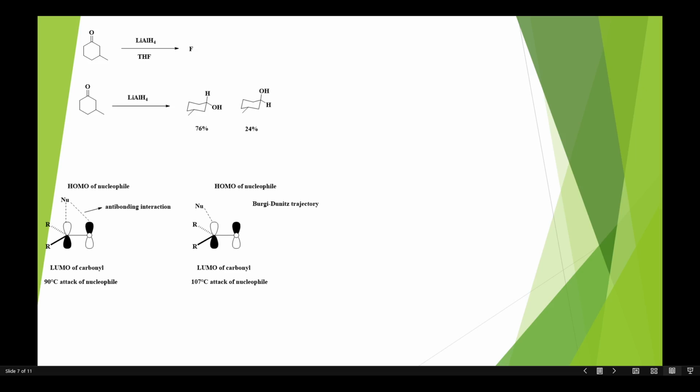This is not our topic of discussion, but for every kind of HOMO-LUMO interaction, your angle of attack, the stereochemistry, and how their HOMO and LUMO react determine the products. For every reaction there is an interaction between HOMO and LUMO. For every nucleophile there is a HOMO orbital, and for every electrophile there is a LUMO orbital. When the HOMO and LUMO react, you get bond formation, and from that bond formation your reaction happens.